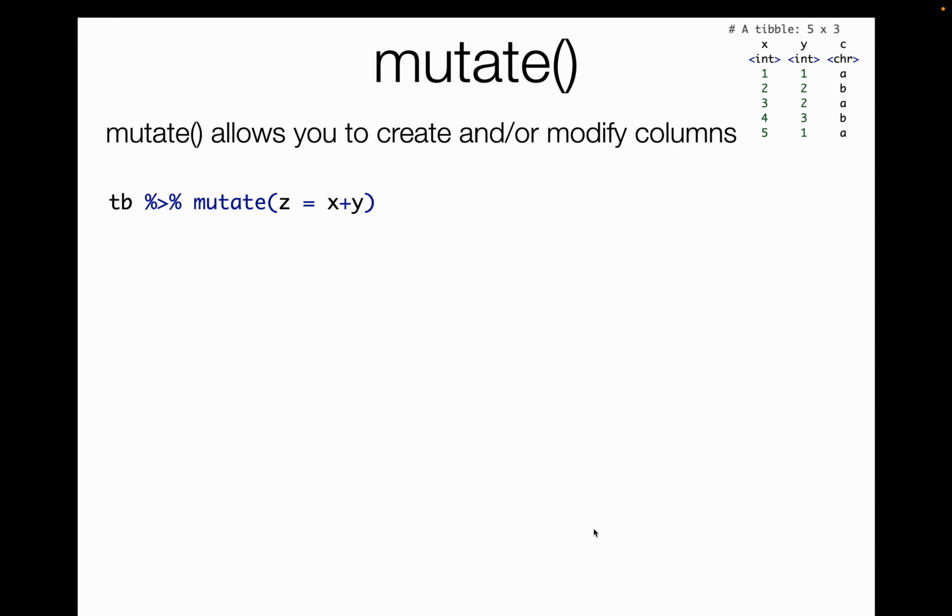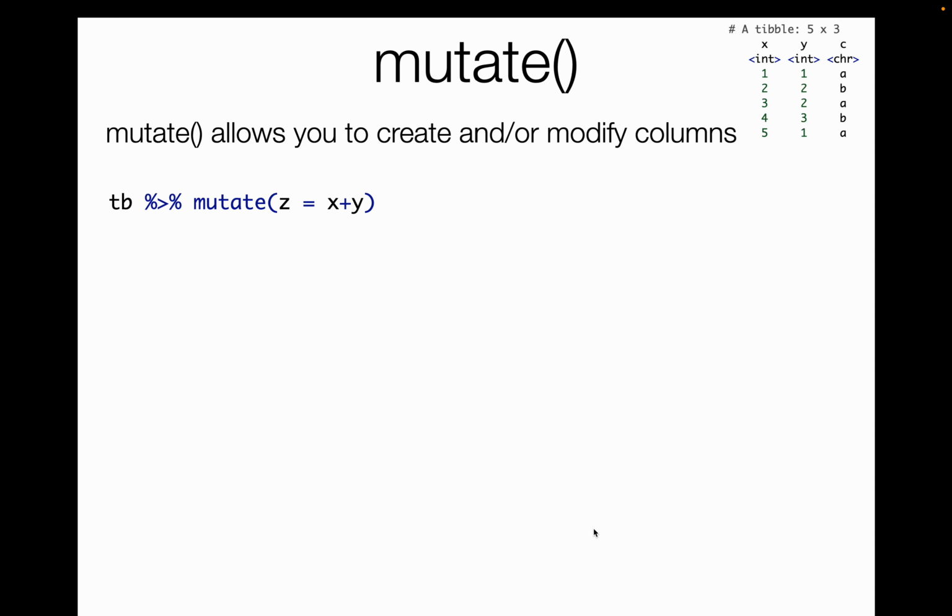Okay, but anyway, I'm taking my tibble, my data set up in the right. I'm piping it into the mutate call. Again, the pipe takes whatever is to the left of that pipe, which here is just TB, and puts it in the first argument of the function to the right of the pipe, which is mutate, and the first argument is data. It seems really weird that you would do this. Why not just write it like that? But I'll show you in just a second why it is going to be helpful, why it's not so crazy. But you can think it's crazy for now.